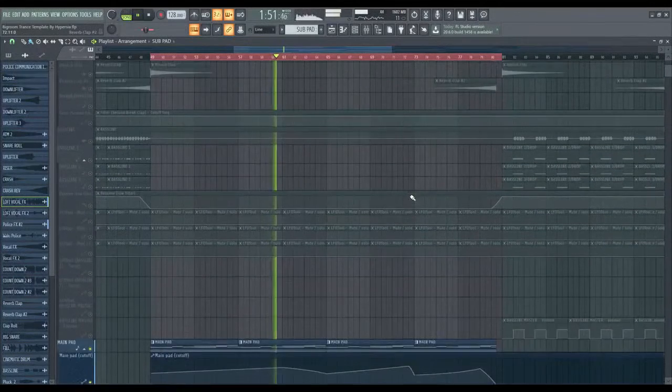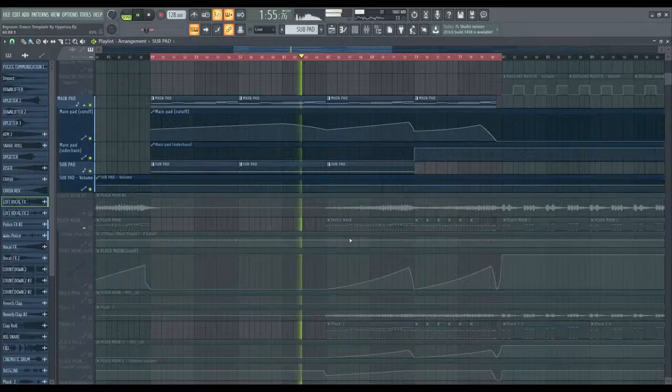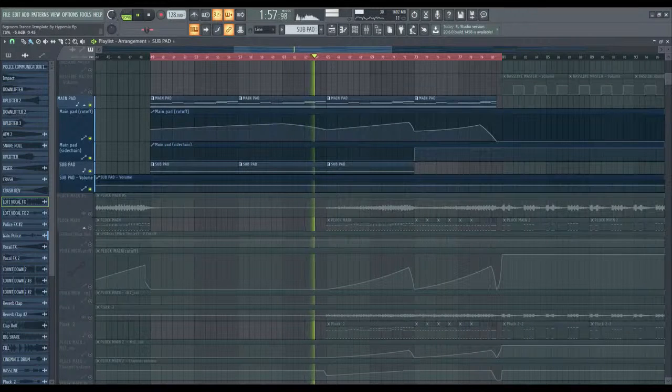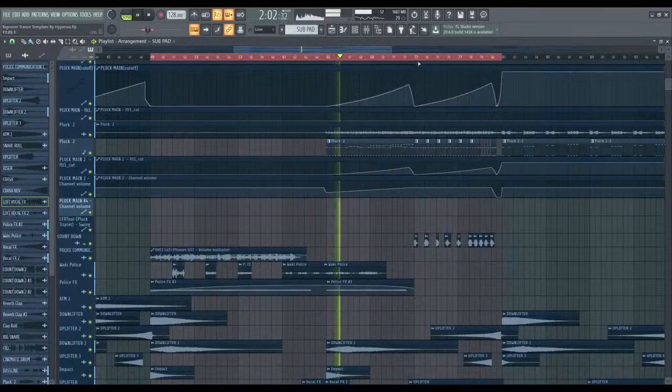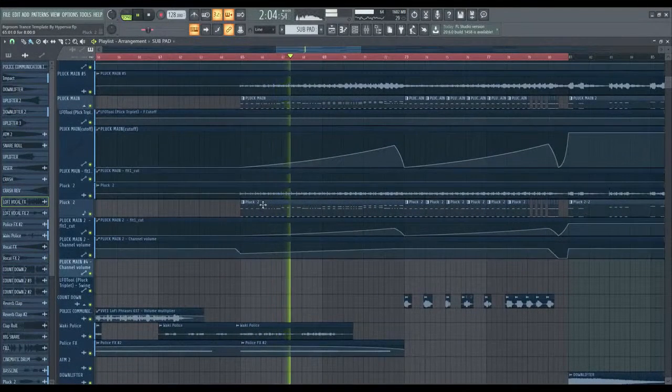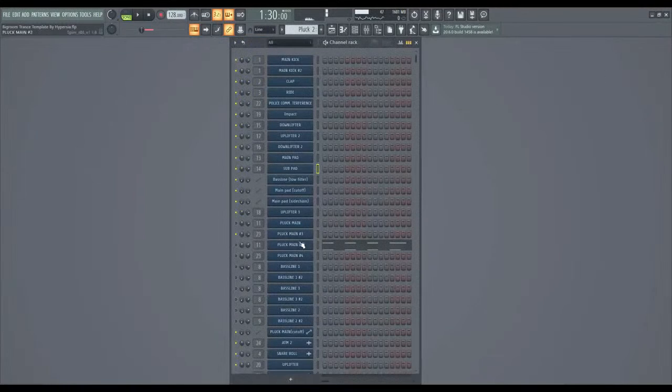Yeah, that's all the things I use in the breakdown. Then the other sounds like this main plug sound, this other plug sound. Plug 2 comes from Spire, I guess, again.